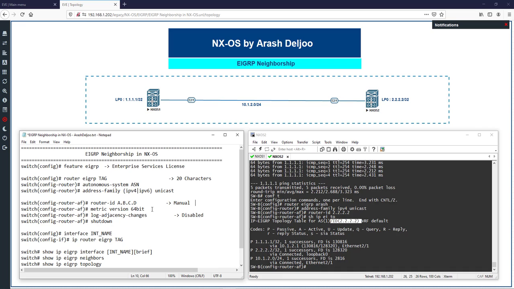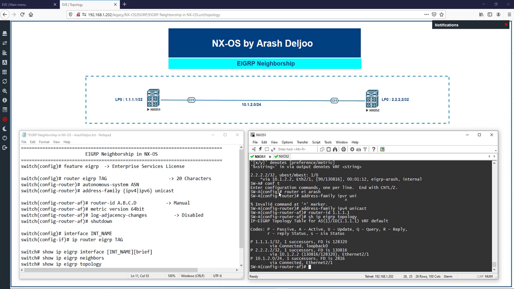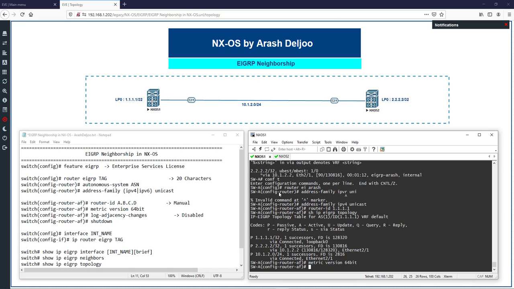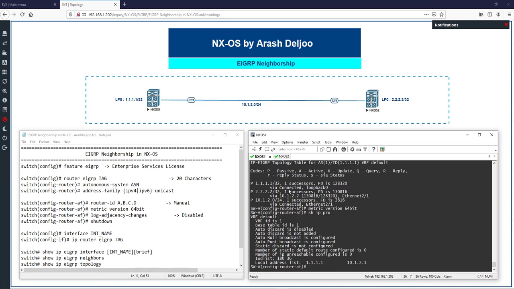That's it. And also, you know that in EIGRP, because we are using high bandwidth interfaces, it's better to use the wide metric. The wide metric configuration in EIGRP is enabled with the command metric version 64bit. This is a different command from IOS. Let me show you here. I can use the metric, okay, version 64bit. Don't forget, wide metric and narrow metric in EIGRP are compatible with each other. Metric version 64bit is now enabled in switch A.